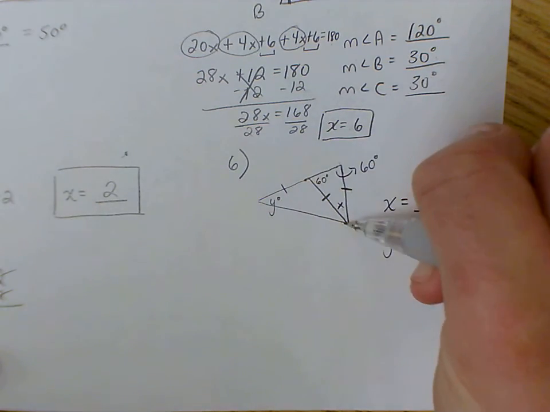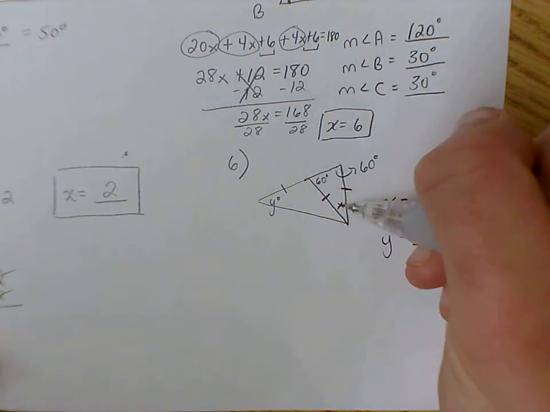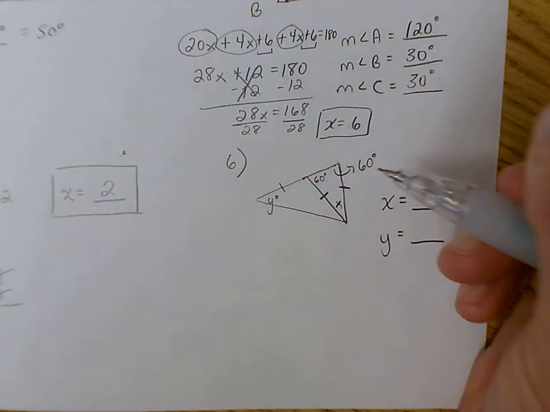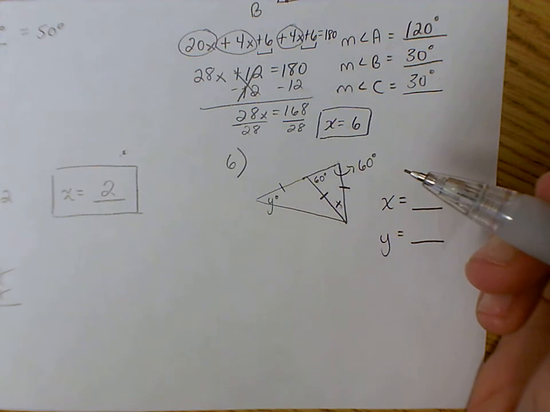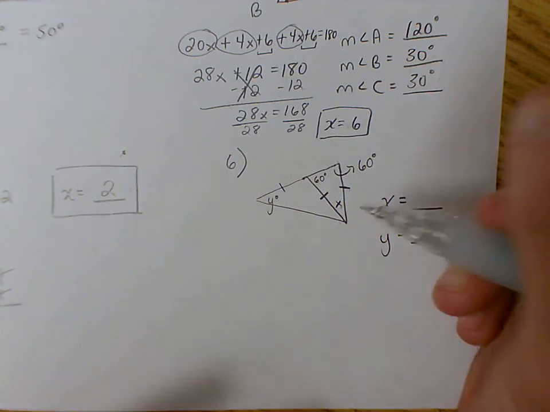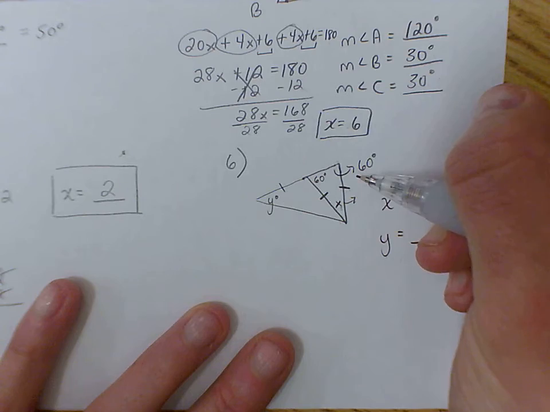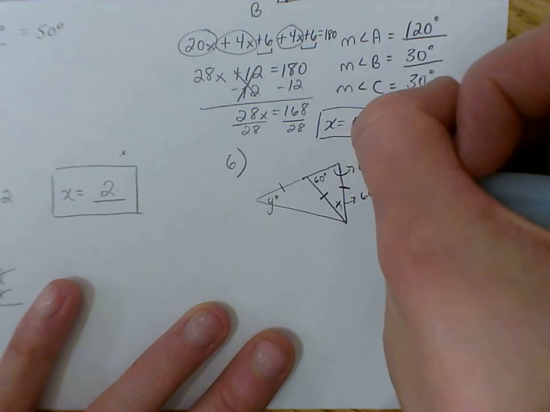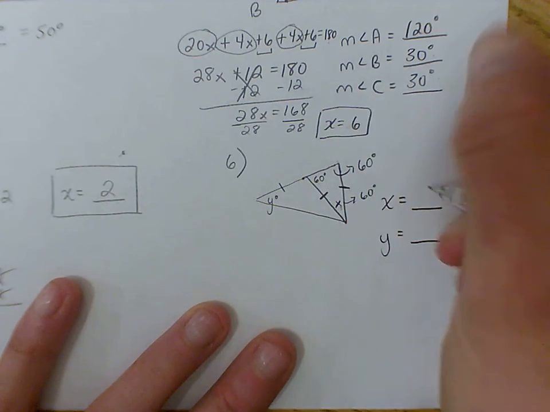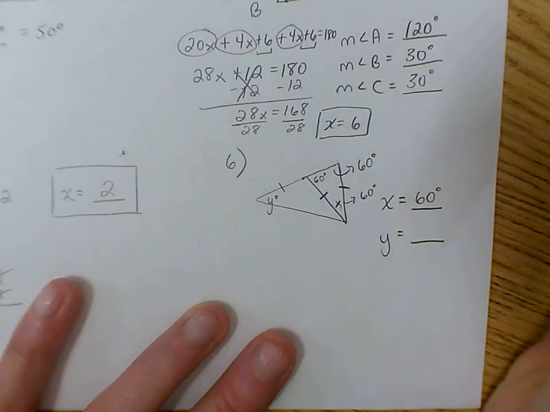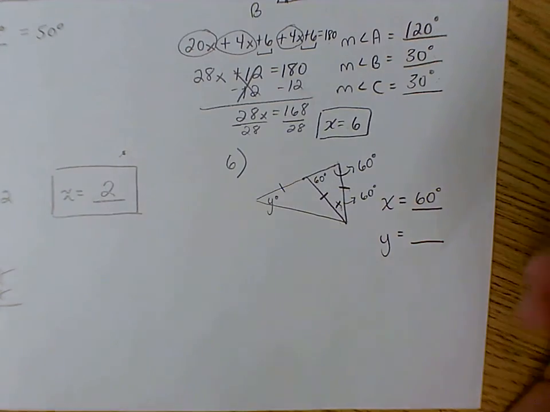And then I can actually realize, okay, all three of these angles are in this triangle right here. And I know all the angles have to add to be 180. So I could take these and add them up. So 60 plus 60 is 120, and then I could subtract it from 180, and that'll tell me what this angle is. So 120 from 180 gives me 60. So this actually ends up being what's called an equiangular triangle because all the angles are equal, even though it doesn't look like it. They are, okay?